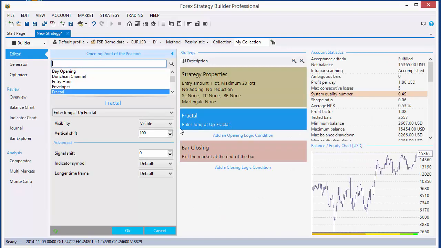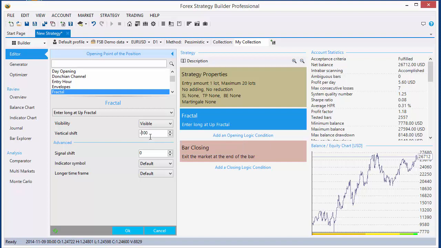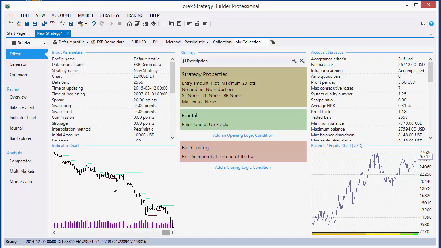But I can set also a negative value. It will act in the opposite way. When the value is negative, the long signal will be 100 points below the upper entry level, and the short entry will be 100 points above the lower entry level.